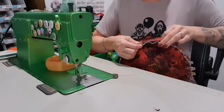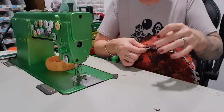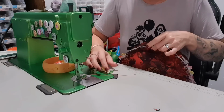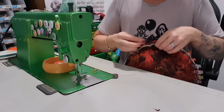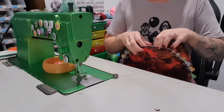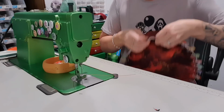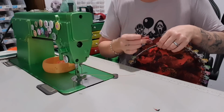So again, I'm just shoving that in with these fingers. I'm pinching it with these two and then shoving with these ones. I'm gonna say shoving because it is literally what I'm doing. I'm not being gentle about it. If you can't be rough with your bag, it will not survive a person. People are rough. Children are rough. Everybody's rough. Just assume that whoever you are either giving or selling your bag to is going to be rough, and it needs to be able to handle it. That is my life advice on that.